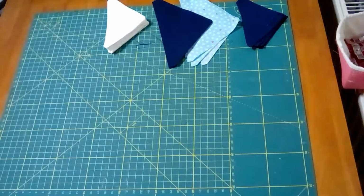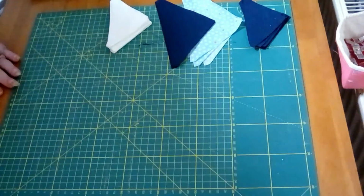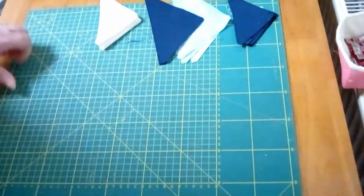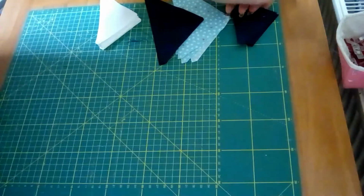Right, I've got up on my screen Bed Runner Block 2. I put the PDF up so you can see the cutting instructions for actually making the half square triangles.